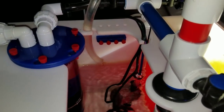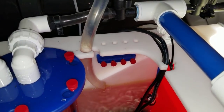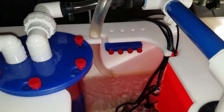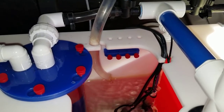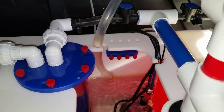All right, the next feature we have here, which is gonna be pretty cool when I start dosing with my dosing pumps for trace elements, all that good stuff, is the tube holder. The tubes can come through the acrylic down to this little holder and be held into place, which works out great. You can also see that there are cable management slots into the sump, and I actually have my return line from my UV sterilizer going in there. It holds it perfectly in place, so it just worked out great.